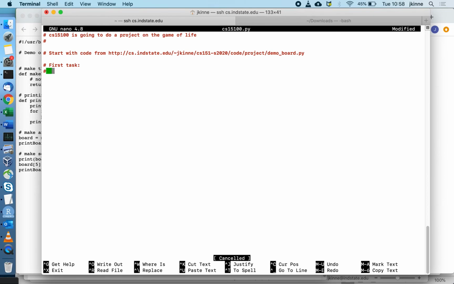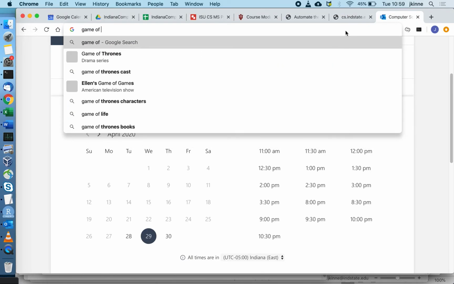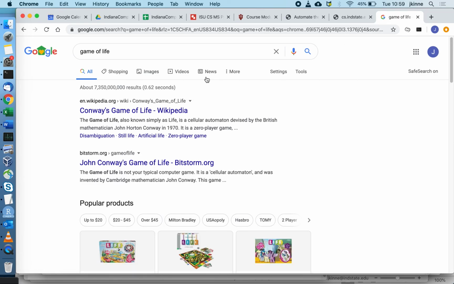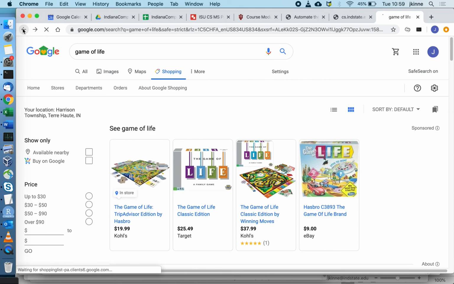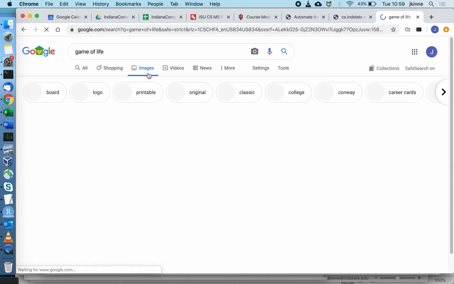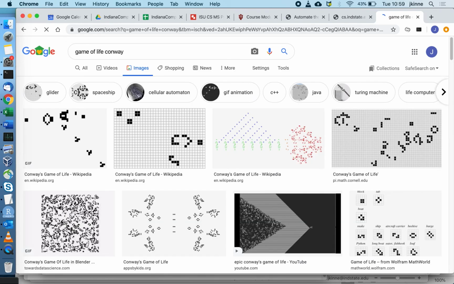So the way the game of life works, we'll just look here, game of life. Not that game of life. No, not shopping. It's a different game of life. I mean Conway's game of life. Okay, so each individual spot is either alive or dead.